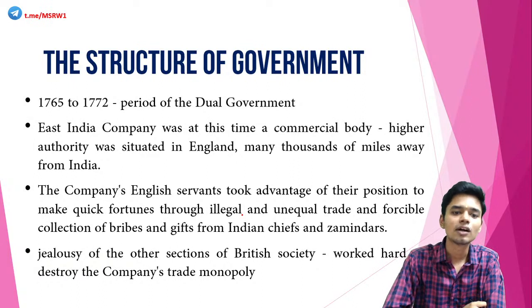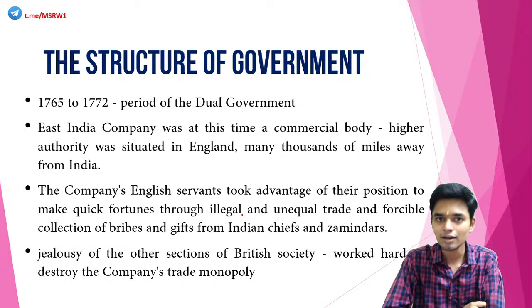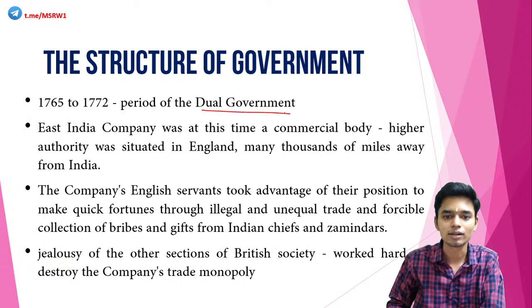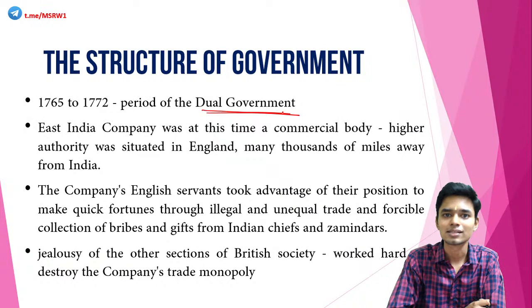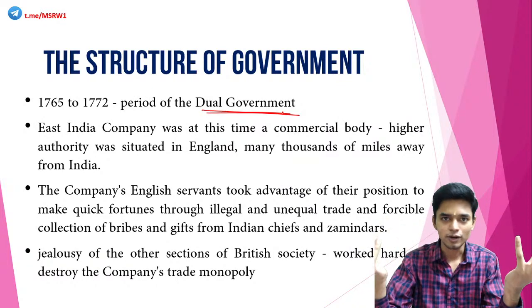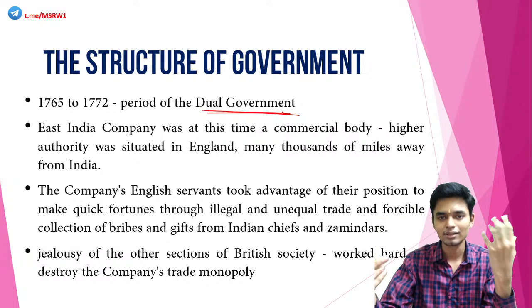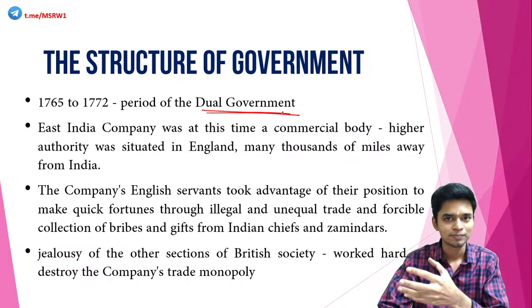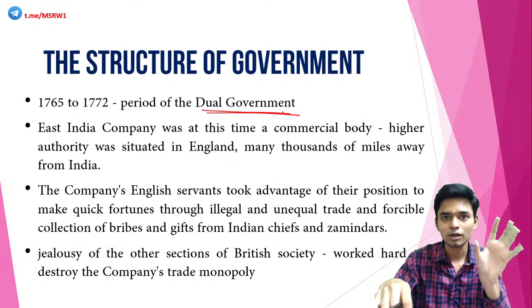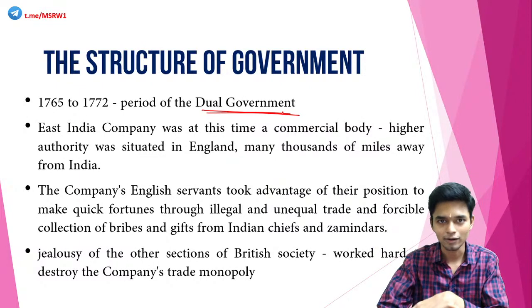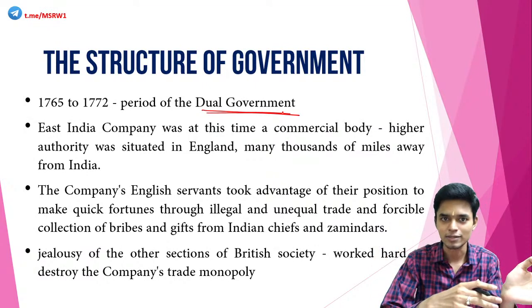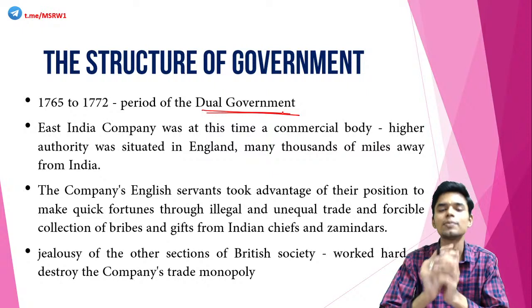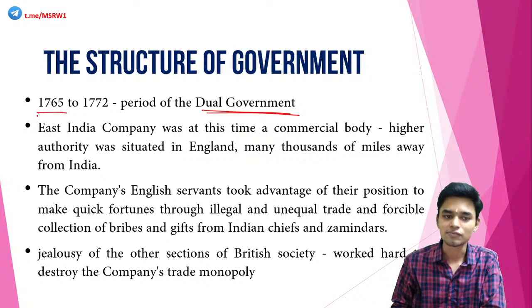Okay, the first form of government that came was in Bengal, and you have already learned about this, the dual government. I have talked about this in the last class to a great extent. The dual government established in Bengal, whereby there were two centers of power. One is the Indian power center, that is the Nizam, and the second is the British. Okay, so Nizam had all the responsibility without any kind of actual power, and British had all the power without any kind of actual responsibility. So this was the dual system established in Bengal in around 1765.